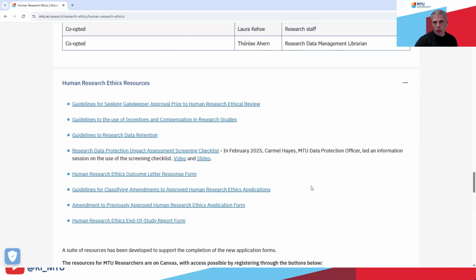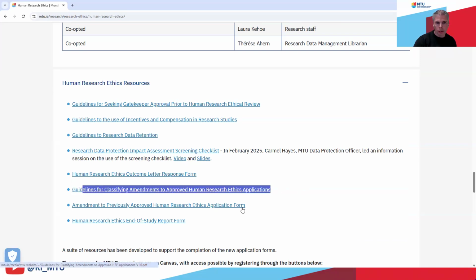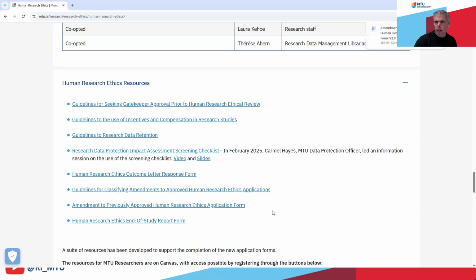I've mentioned that we get a response. You obviously get an initial outcome letter after indicatively less than 5 weeks. If that outcome letter is provisionally approved or resubmit, then you need to respond. This is the form that you'd use when you're responding to the points, the requirements, the recommendations by the HREC. The next one I'm going to talk about is a new document, another guideline one. Then there's this one here, amendment. It's part and parcel of research that things can actually change.